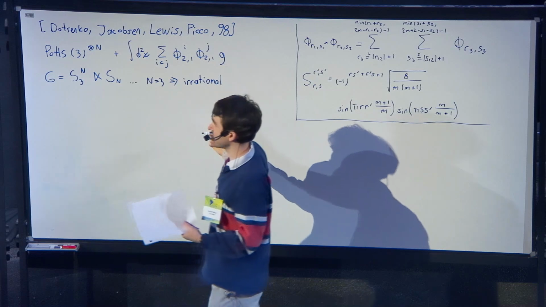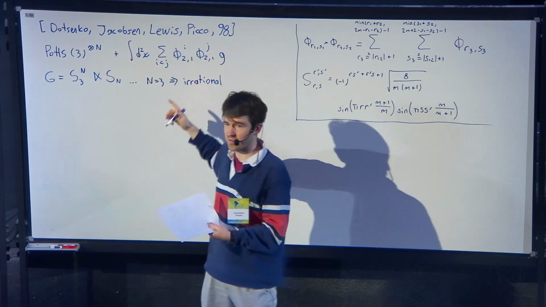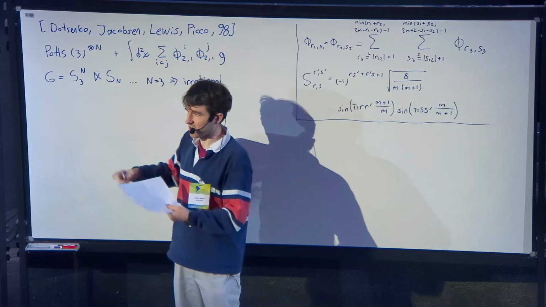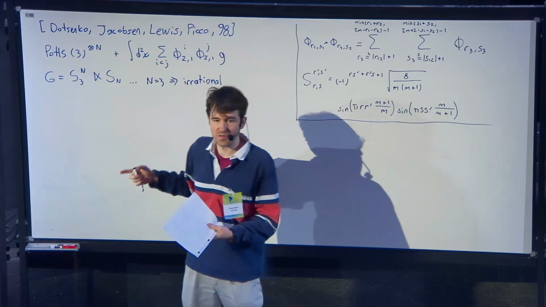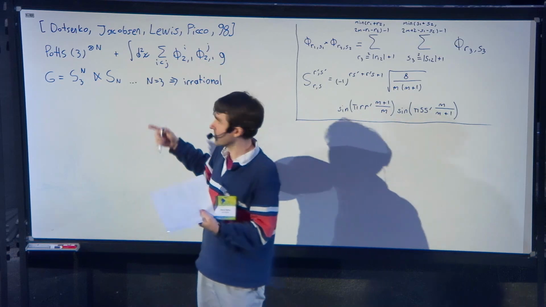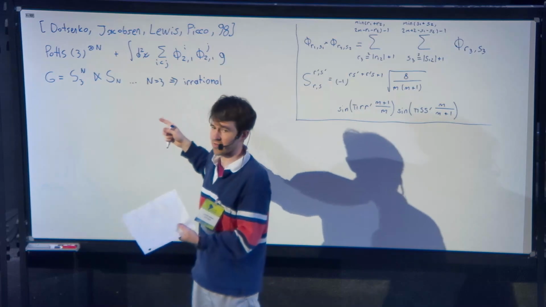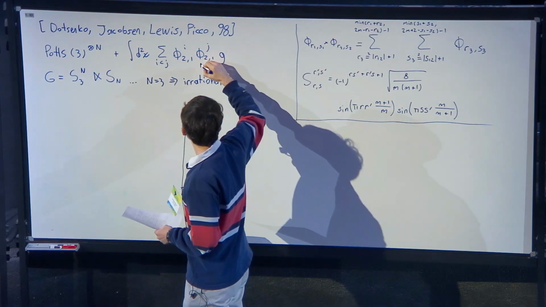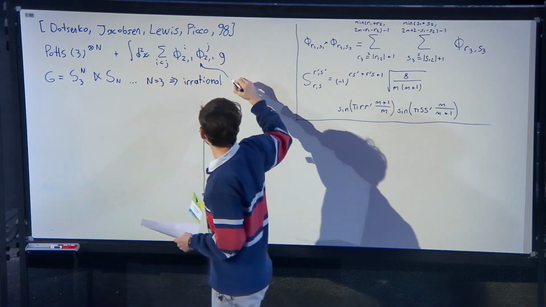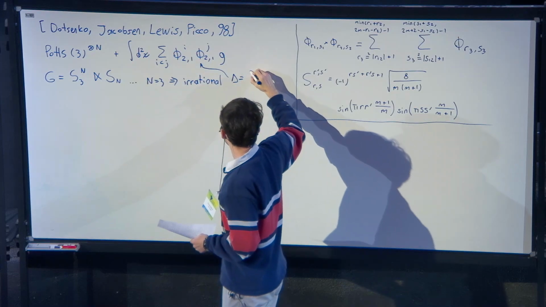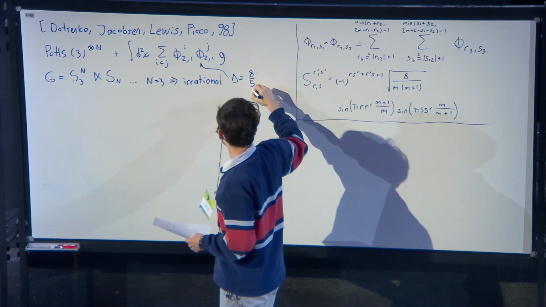And they did numerical simulations to show that some observables in this model did not agree with observables in a large list of rational 2D CFTs that was available at the time, in order to conclude in an indirect manner that this had to give you an irrational CFT. And they had to do numerics, they couldn't do perturbation theory, because this interaction was strictly relevant. It had a dimension of 8/5, which is not 2.